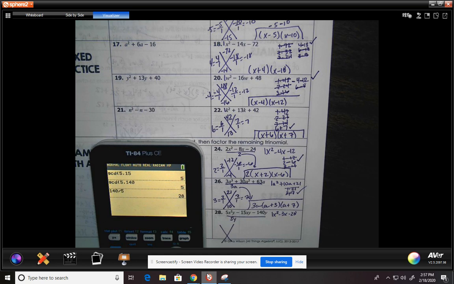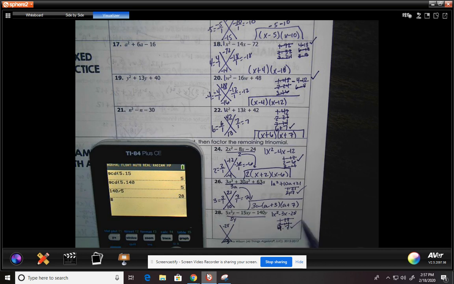So I'm doing my x with my new piece, so 1 times negative 28 is negative 28. My product has to be negative 28 and my sum negative 3, so 1 and 28, 2 and 14, 4 and 7. And those are the only pairs. If I add them, 1 plus 28 is 29, 28 minus 1 is 27, not the number I want. 2 plus 14 is 16, and 14 minus 2 would be 12. Don't want either one of those numbers. 4 plus 7 is 11, but 7 minus 4 would be 3.